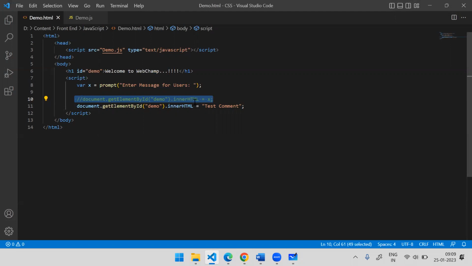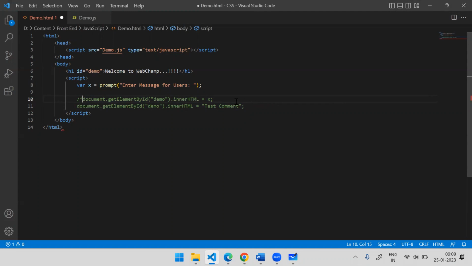But now, what if I wanted to comment out multiple lines? Yes, that is possible. What you have to do is add forward slash followed by asterisk, and this will comment all the JavaScript code from there onwards.